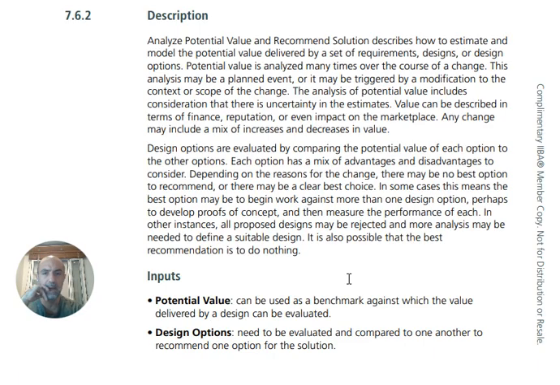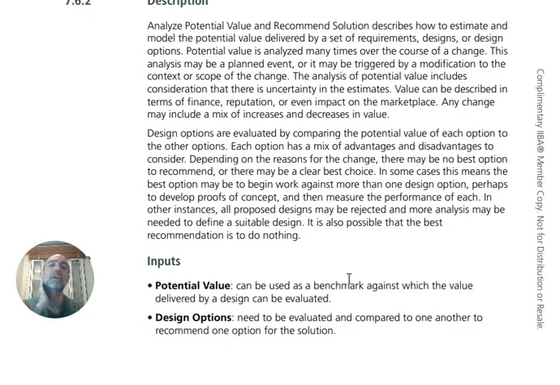I'm glad I read this. Any change may include a mix of increases and decreases in value. Design options are evaluated by comparing the potential value of each option to the other options. Each option has a mix of advantages and disadvantages to consider, depending on the reason for the change. There may be no best option to recommend, and there may be a clear best choice in some cases. This means the best option may be to begin work against more than one design option, perhaps to develop proofs of concept and then measure the performance of each.